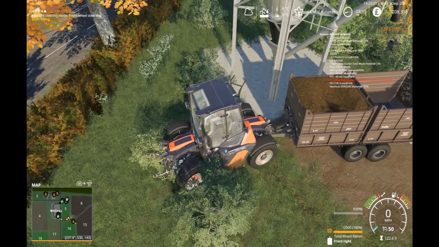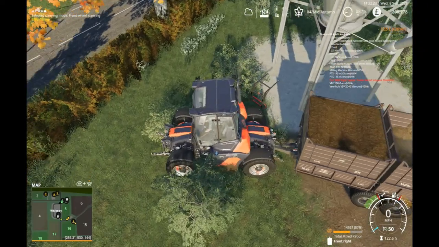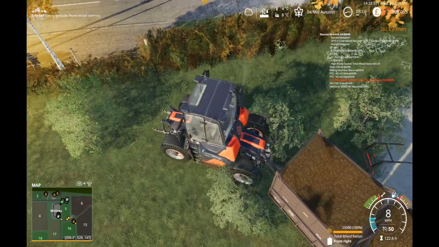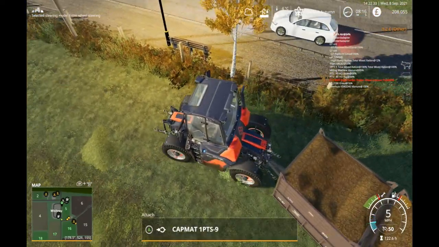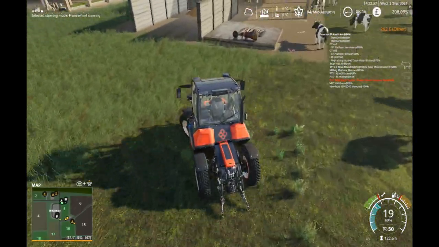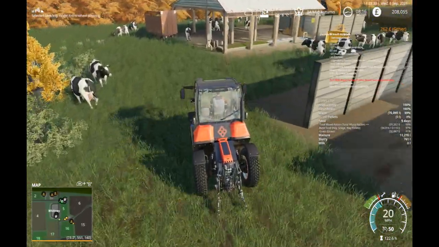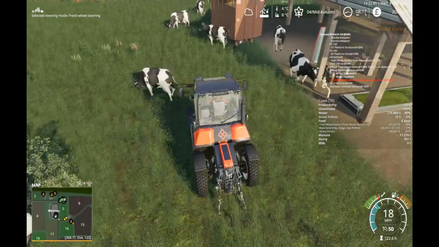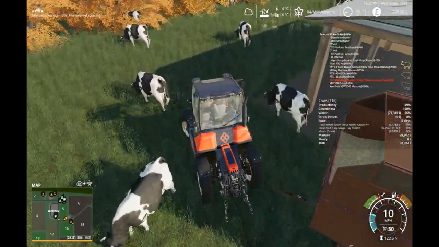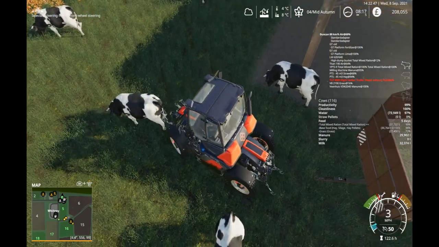Bit too close to my big bag handler. I've not put that very well this time. Should have tucked it in a bit more. Right, so that's ready for morning. Let's pull it out of the way in case we need to top straw up. Ooh, there's a bit of grass there. So, let's have a look. We've done the water for both. Cleaned it up. Total mixed ration them both.